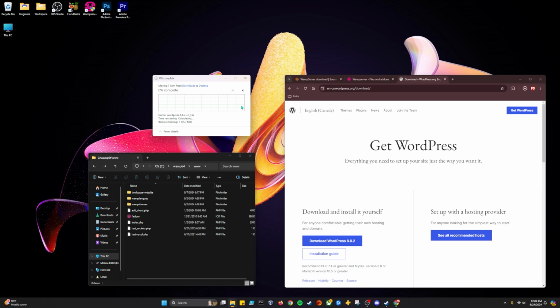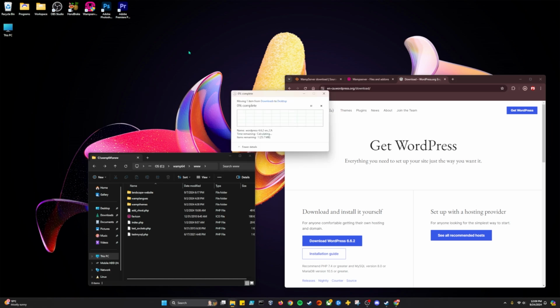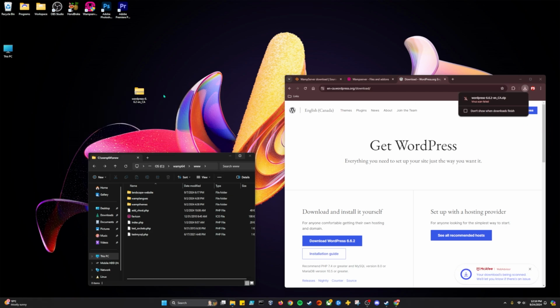But essentially what I want to do is show you how to copy and paste. What we want to do is open up this zip file for WordPress. I'm going to try again here. It's being very slow. Oh, okay, so it doesn't want to do that right now. That's fine, I'll let it do its thing. Let's go to the downloads folder to that zipped WordPress. Oh, there we go. Okay, it's done now.